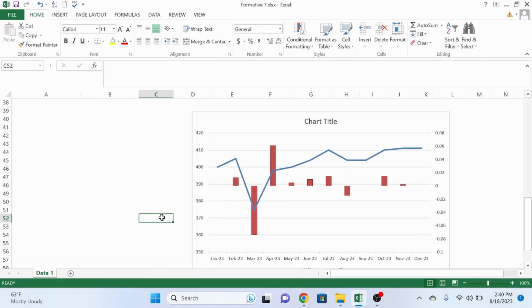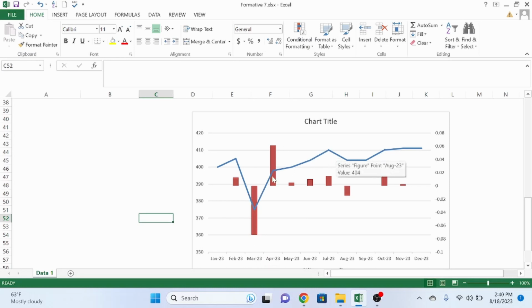If we look at this chart, we can see that from January 2023 up until February 2023, we had an increase. And if we look at our percent changes, yes, they do support that. We did have a positive increase in that. But the following month, we had a decrease. And then again, if we look at our percent change, we can see that wow, it supports us, and that decrease was almost -8%, you see, and so forth.